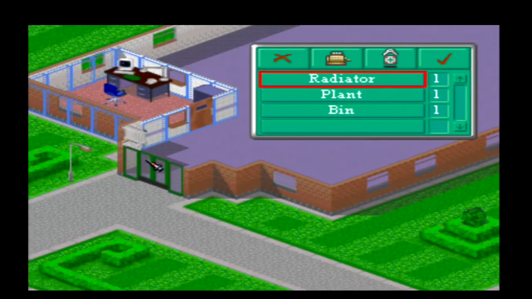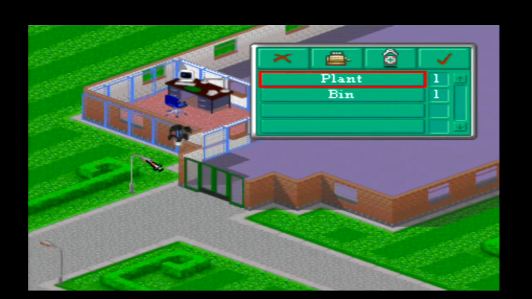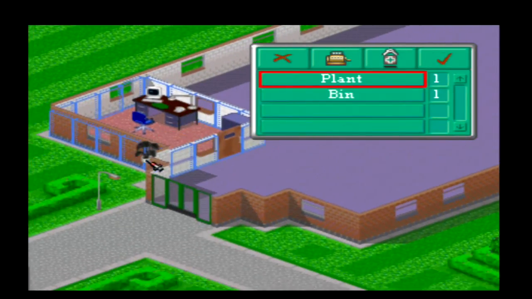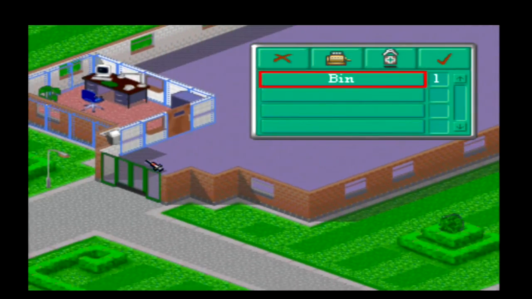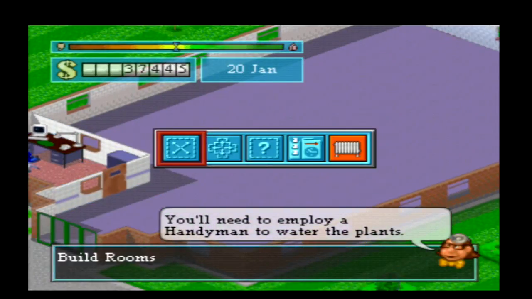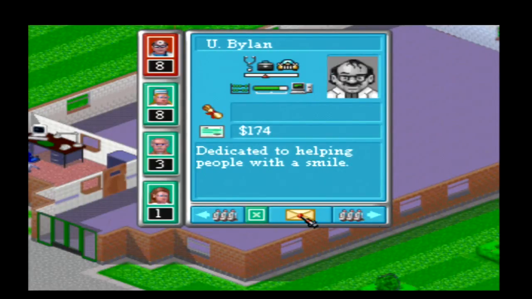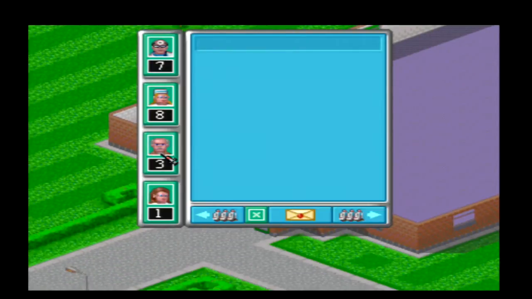So I just throw all this stuff around in a corner. It doesn't really matter too much where it goes. Let's see, plant. Where did I put the chair? Oh, it was in the corner. Bin, fuck it. Bin goes there in the corner. So yeah, fine. Now, what do we need? Let's see, we get a doctor for there. Oh, I'll get him in a minute. Actually, I need the researcher and psychiatrist.